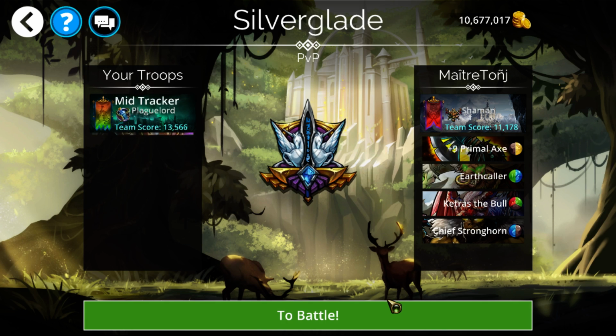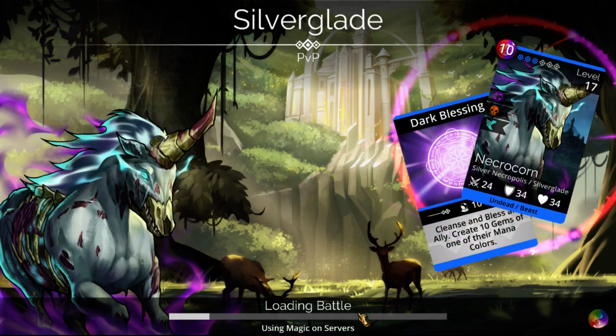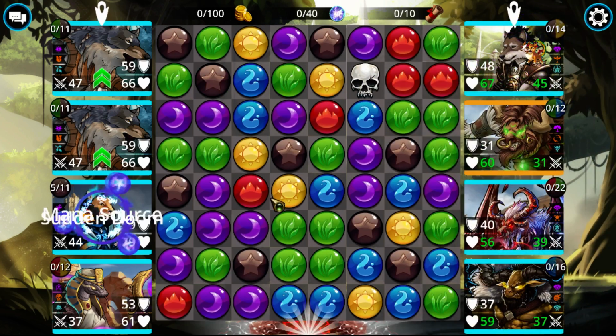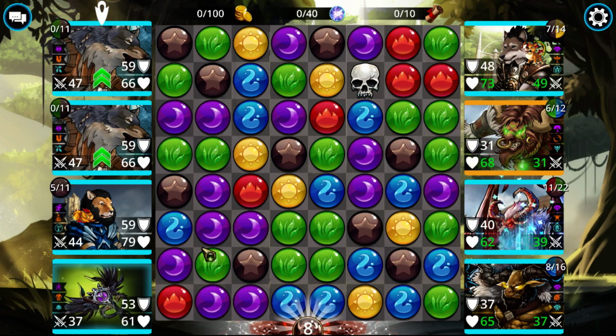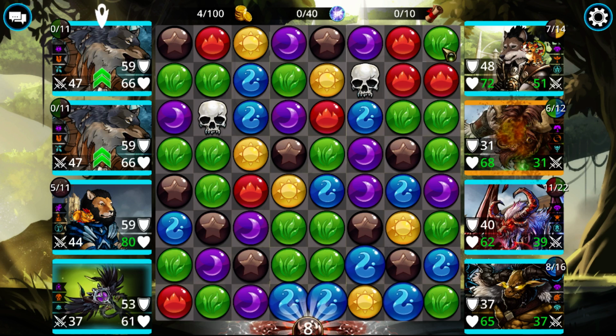Anyways, next up, and let's actually use this one, a double tracker, Mountain Crusher, and Apophysis. And then we'll go to the higher range one. So this is something that you can use if you have no mythics with it. It's basically the double thing I was referring to earlier. Basically what we're going to want to do here is just start getting our mana up, and then just go straight into as much skull spam as we possibly can.